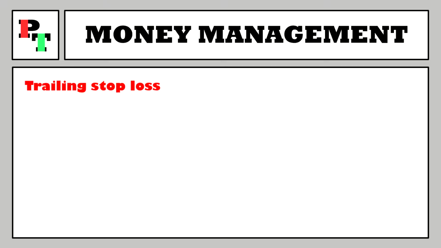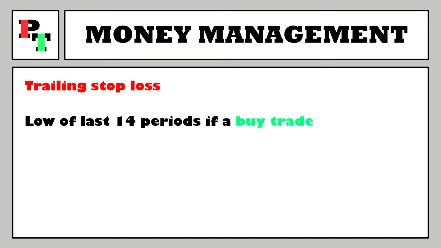But don't worry, we are going to run our trade with a trailing stop loss on as well, as we don't want to rely entirely on the accelerator oscillator to get us out, no matter how mediocre we think it is. So if we're in a buy trade for the uptrend, we'll set our stop loss at the lowest low of price from the last 14 periods.